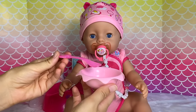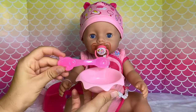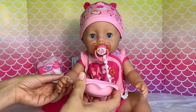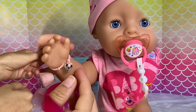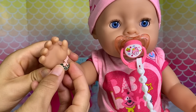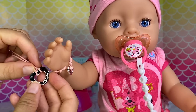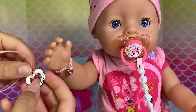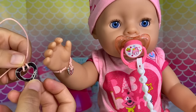This beautiful pink bowl and a pink little spoon. And this bowl is special because she can actually hold it, kind of like that. Also, if you can see on her wrist, there's a little tiny bracelet or a little medallion. And she also comes with a special bracelet or a medallion for a mommy. And it says Friends Forever on it.